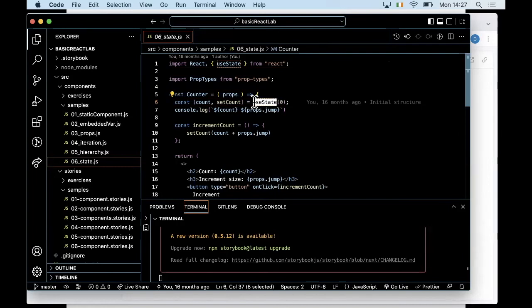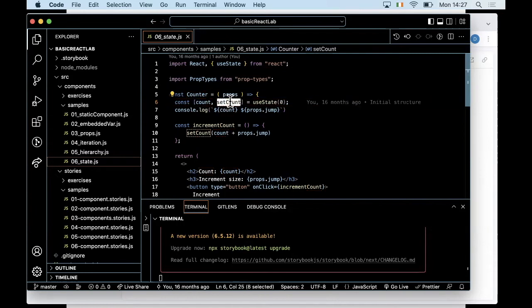Yeah, useState. What you pass it is the initial value for the state variable. Because I'm passing it 0, it means that my state variable is of integer type. What it returns is a 2-element array. The first element in the array is the current value of that state variable, so initially that's going to be 0, because of what I said over here.